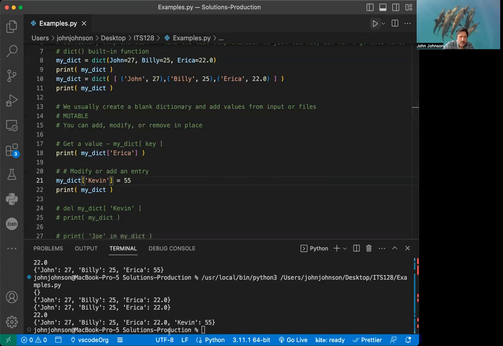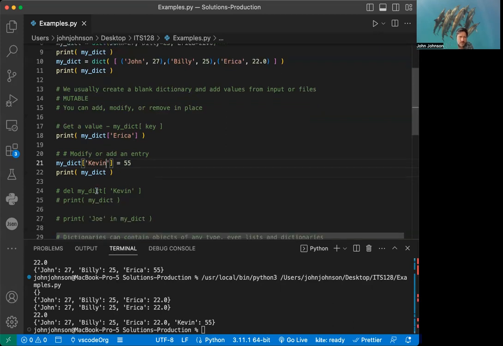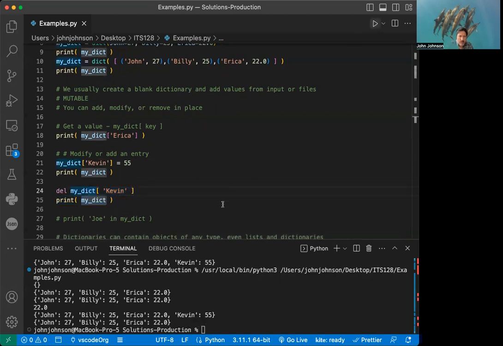So when we hit that, sure enough, Kevin comes here at the end of the list, because from Python 3.7 on, insertion order matters. Kevin goes to the back of the line. If we don't like Kevin, we can always get rid of Kevin. So we'd come in here, we'd uncomment this, we'd say del. Notice this isn't a method, this is just the del built-in statement: del my_dict of Kevin, and then we hit play, and bye-bye Kevin, you're gone. So he's out of there.